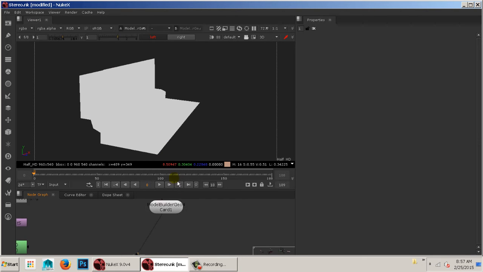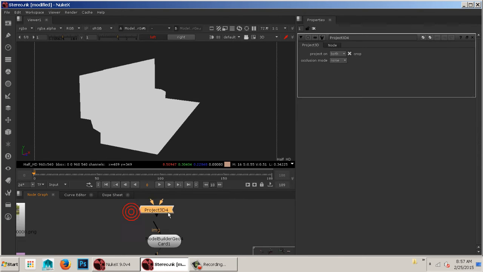We're going to do a different method that's going to give us a little bit more ability to tweak inside of here. So we're going to utilize a projection. So the way that the projection works, project 3D, is I have a camera and I have an image. So this gets connected to this. Okay, so it gets connected right to the card.